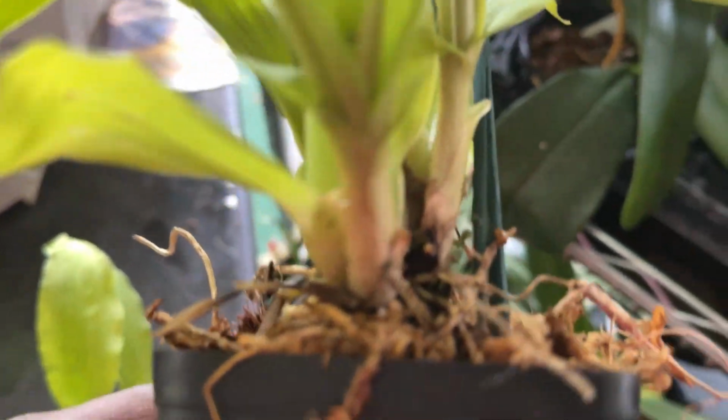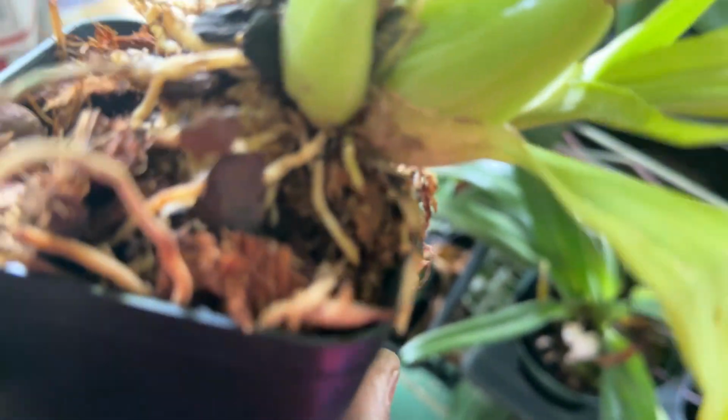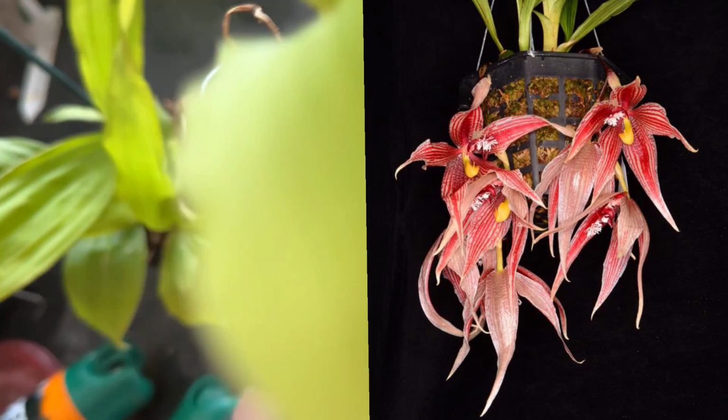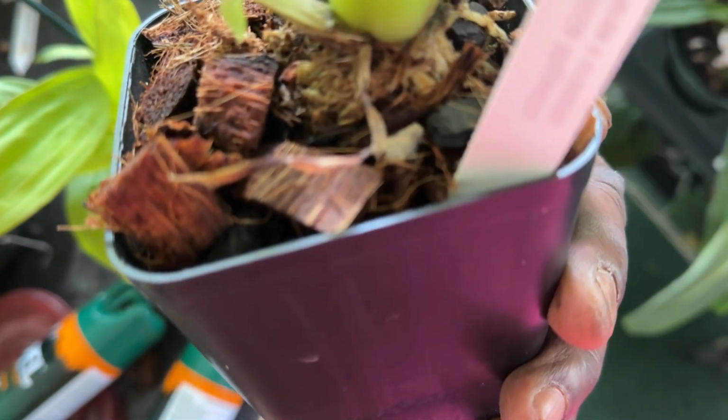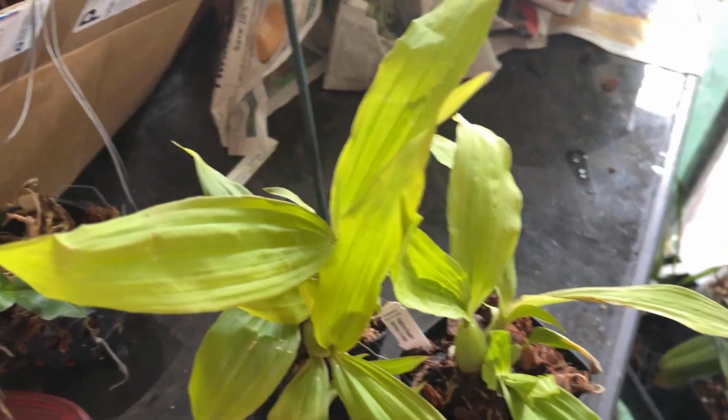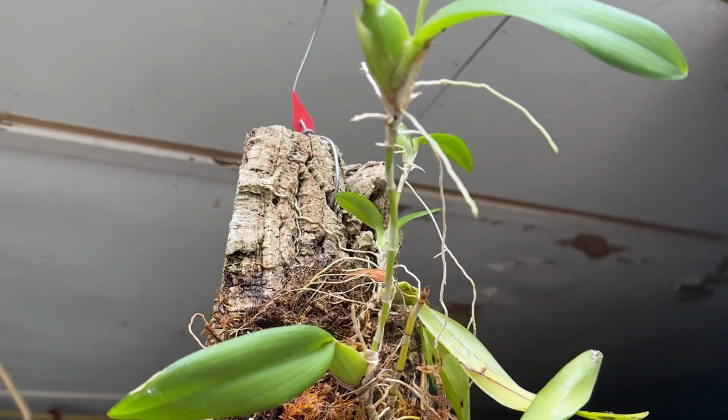It needs to be repotted every spring, once a year. It likes pretty much low to medium light, a bright north-facing window or east is preferred, shielded from the direct sun, but low light, and you should be okay with this plant. It does not want to be waterlogged. It wants free drainage. Mounting might be more appropriate, but it is more difficult as well, meaning it needs that high humidity. And that is Parthenia majestic.